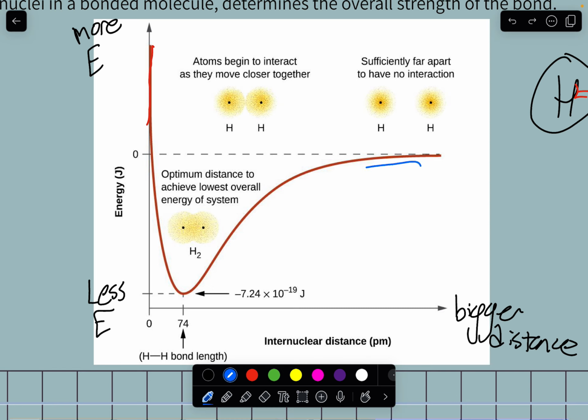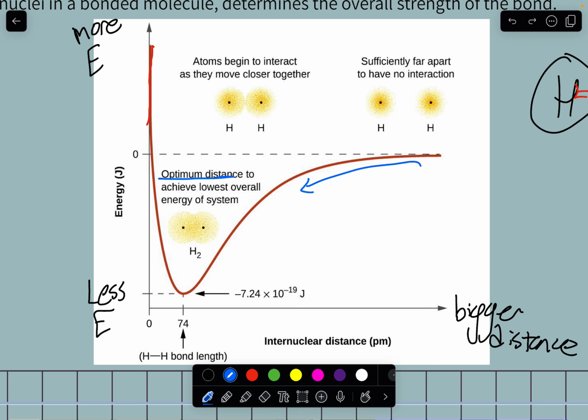Okay. As we start to get closer, so as they're moving closer, there's some energy of repulsion, but we can still move closer. It's not quite there yet. Okay. As we get to this peak down here, at that point, that's when we have the optimum distance, right? So that's where we want to be to have the bond formed. If we keep going to the left, if we go up this, that means we're getting so close together that the nuclei are pushing away from each other so much, and it's just going to make it go back up.